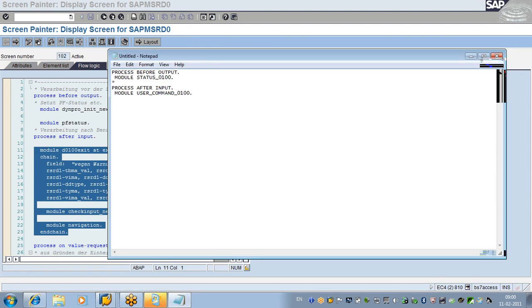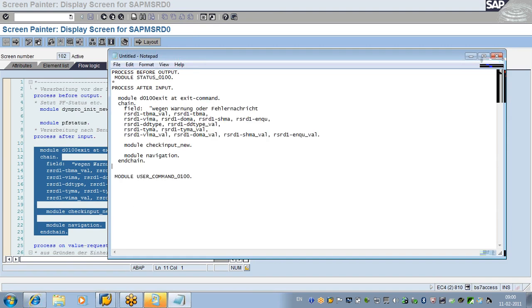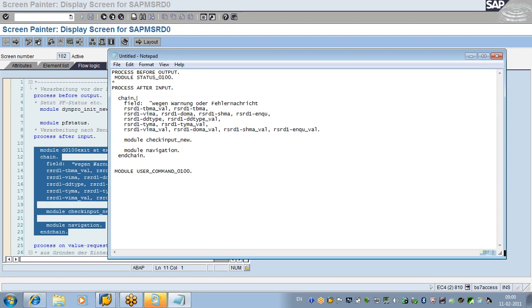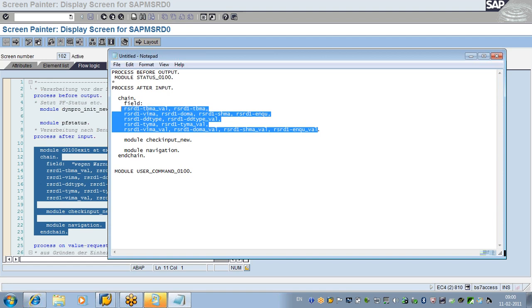So here I'll put this chain. After chain you should say field. Field is a keyword. And here you need to give all the work area hyphen field names.